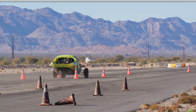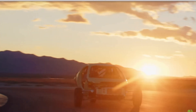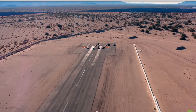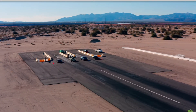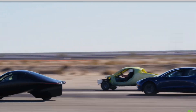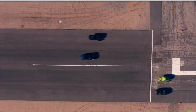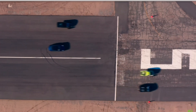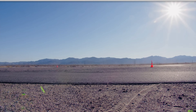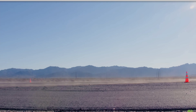All right, everybody, how are you doing today? Good to be back. We're going to talk about something Aptera had released about the different aspects of Aptera and how it's even better than some normal vehicles. It's actually a cross between an automobile and a motorcycle, so you get the convenience of both. We're going to talk about safety — I know a lot of people have issues with it because it's so small and only a two-seater. So let's get right into it.